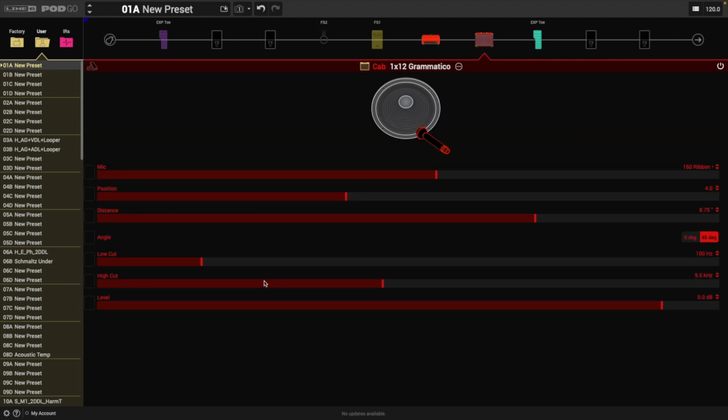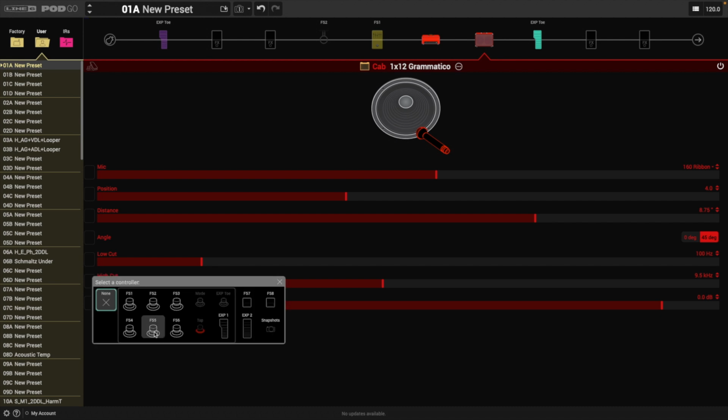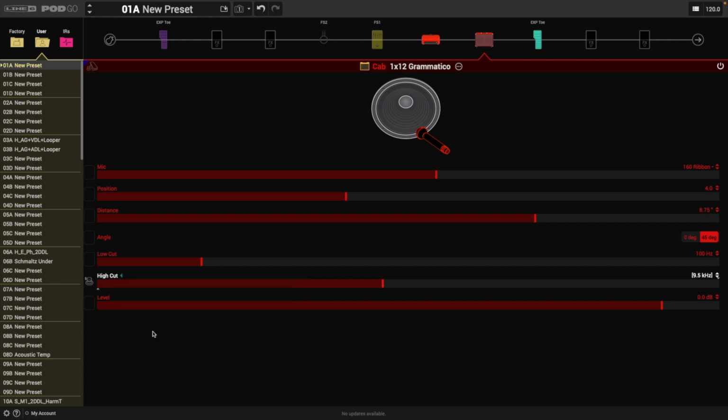I'm going to go back to my speaker, and this to me is a game changer when it comes to using one amp with two different sounds: change the high cut. I'm going to select that again. I'm going to assign that to Footswitch 5. I'm going to make the minimum on Footswitch 5 be 9.5 right here where it's at. And the maximum, you got to experiment for yourself. I can tell you now, well, it didn't let me grab it. I want my maximum at about 4.5. And this guy is not right here, but there we go.